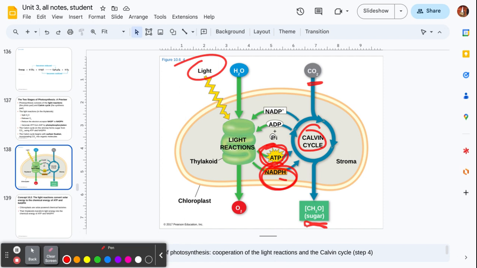And we're going to store our ATP in the sugar molecule. Remember, ATP, not very stable, breaks down quickly. So we have to do something with it before it goes away. And our way of dealing with that is to take that and to put it into a sugar molecule. And that sugar molecule is now our stored energy. And it's a stable version that we can use whenever we need it, or whenever the plant needs it. Okay?